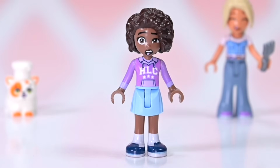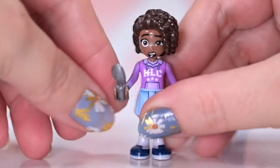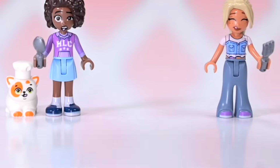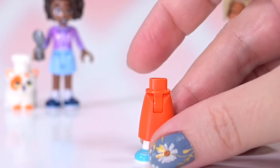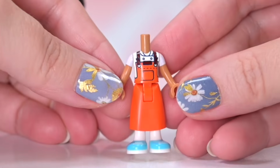So she's not having the best time here. She might be, or it might be curry that's really hot. You can interpret it however you like. And she has got a utensil as well. She has come with her handy spoon. So we've got a spoon, we've got a fork, and we have got Leo, who is working here or training here, I think might be more sensible.